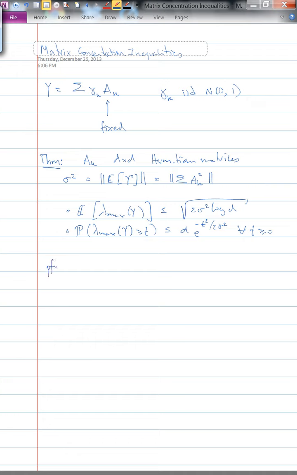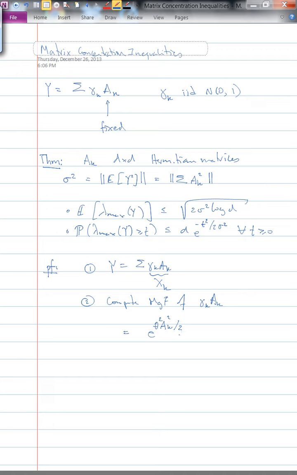And the proof of this was quite straightforward. Again, we had to plug into the formula we had above. So step 1 is already done for us. We already have Y expressed as a sum of random matrices. So these are our X k. Step 2 is to compute the moment generating function of the X k. And we did this last time, and a straightforward computation shows that this is e to the theta squared A k squared over 2.